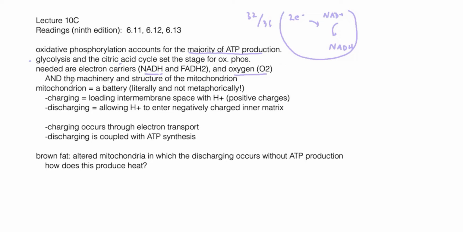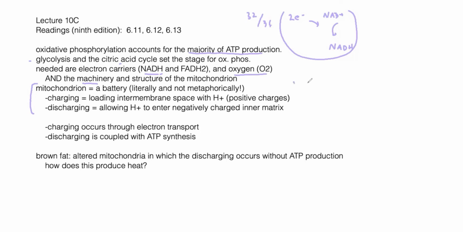Now, the other thing that we need, it's not simply enough to have the electron carriers and oxygen. We need the cellular infrastructure, they call it the machinery, which is basically part of the structure of the mitochondrion. And what I want to go over with you is the idea that the mitochondrion is a literal battery, literal meaning not metaphorically, right?